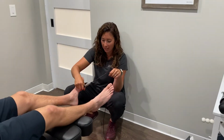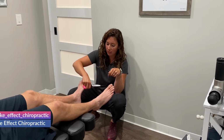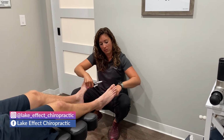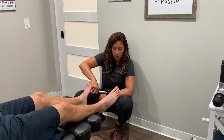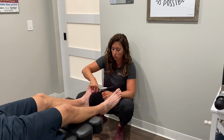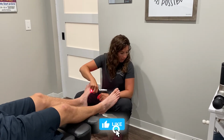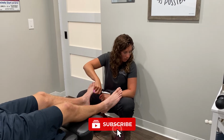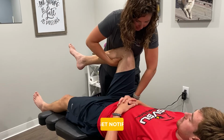All right, so we've got the laser going on Parker's feet here. He's got bones in his feet that get real sensitive under the big toe, so this helps calm him down. We've also been working with his hip and his low back, as usual. He plays baseball, so keep him running. Just about finished here, and we will jump up and do some active release on his hip.